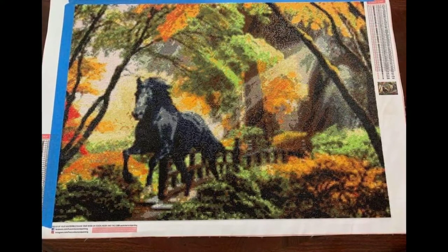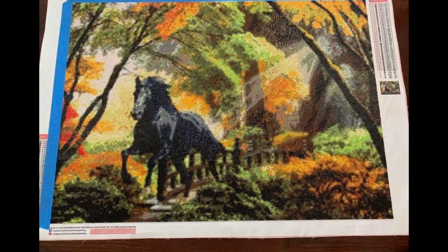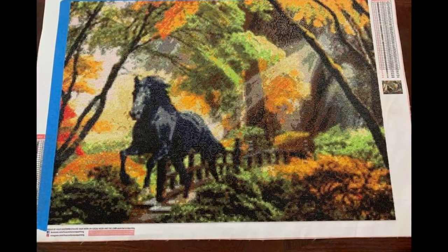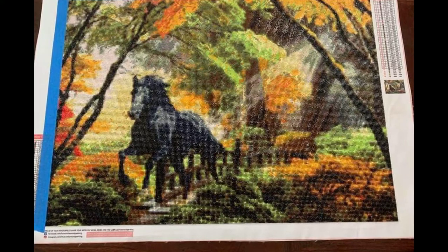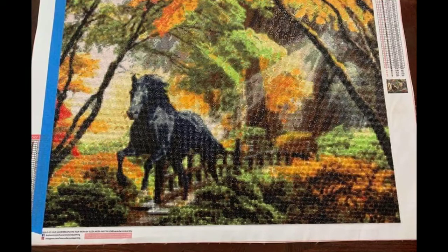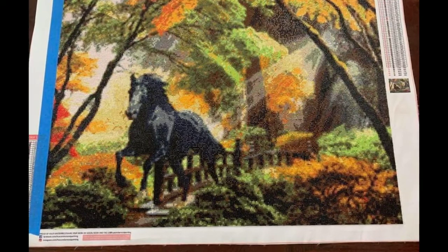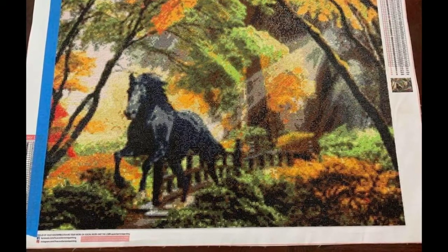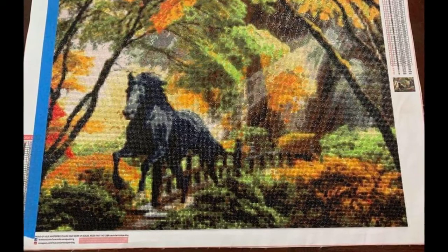I love this one. My favorite part about this is that sunshine rays go right through those trees and onto the horses. There is such detail in this that I absolutely love it. I watched her go through and work on this in the Whip It Wednesdays, so now I'm so glad to see it finished because this was one that she didn't know what it was, and so you couldn't really tell when it first started. It just looked like a fall scene, and then you could start to see the horses, and now the whole thing. So wonderful job.